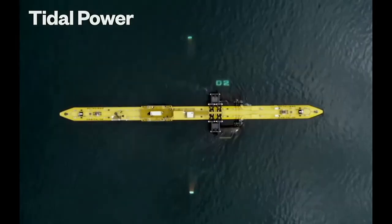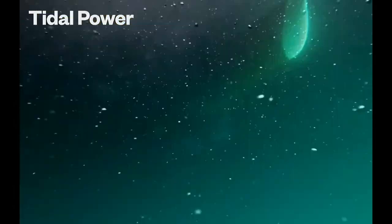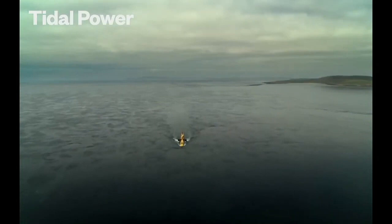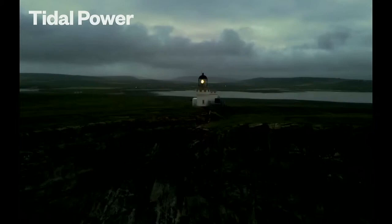Unlike wind power, this is not constant, but it is predictable — the tide is always flowing. It's slack twice a day, of course, but it is predictable because the tides are driven by the moon. This has the potential to generate up to 11% of all the UK's energy, according to the Marine Energy Centre. The challenge is very hard engineering — it's tough to do and it's an unforgiving environment.